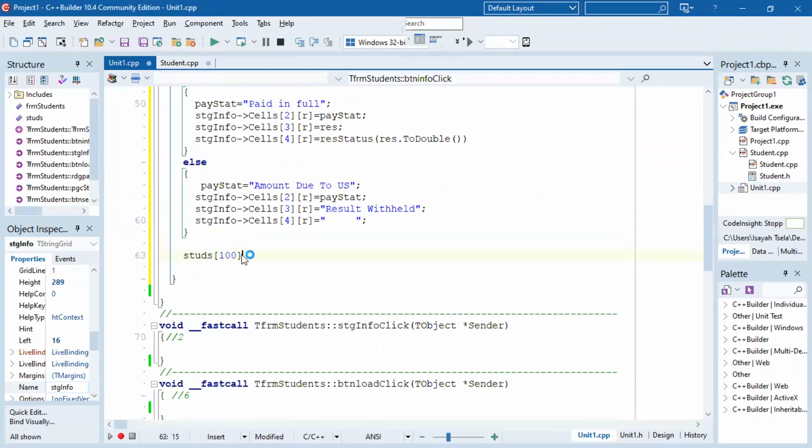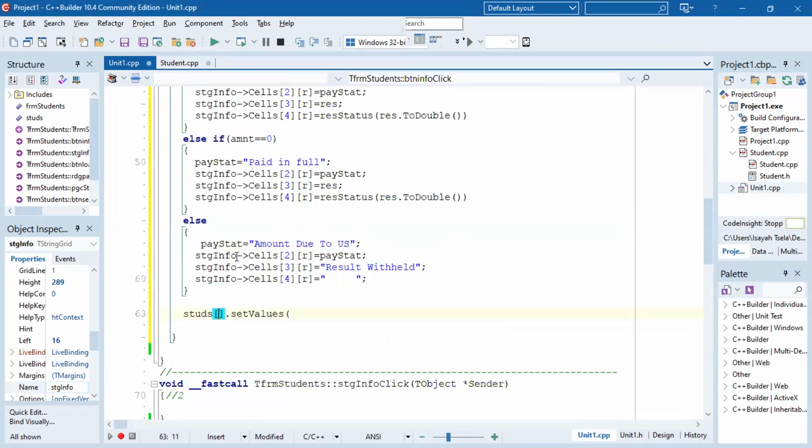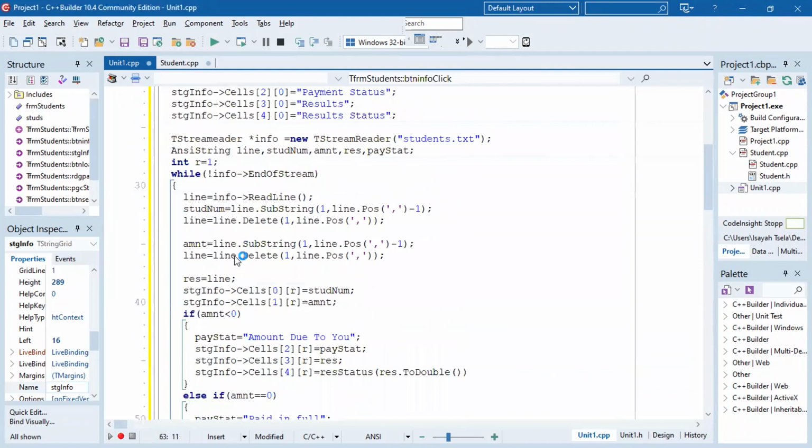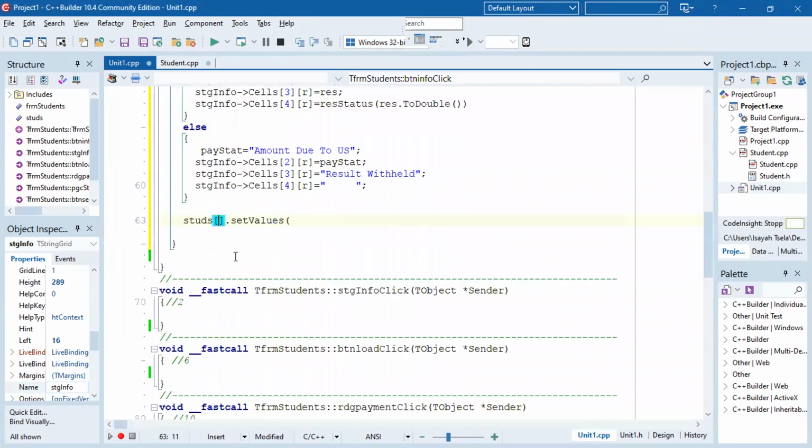So this is going to be dot set values because we are going to be setting values. So here, because it's an array, it should start from 0. So because our R is 1, guys, we should say R minus 1.